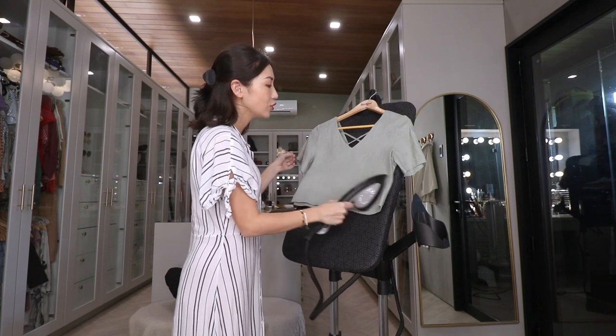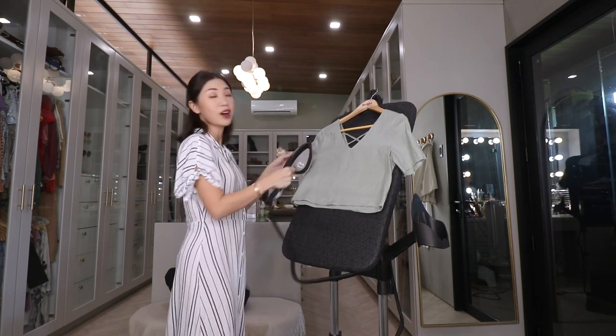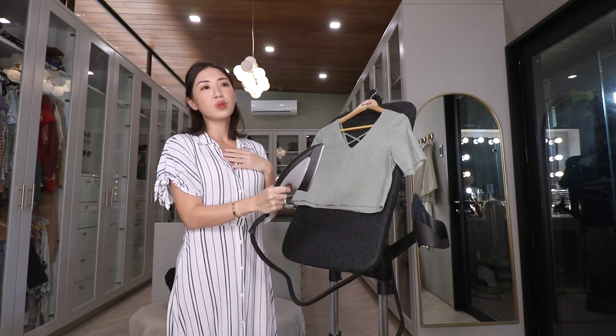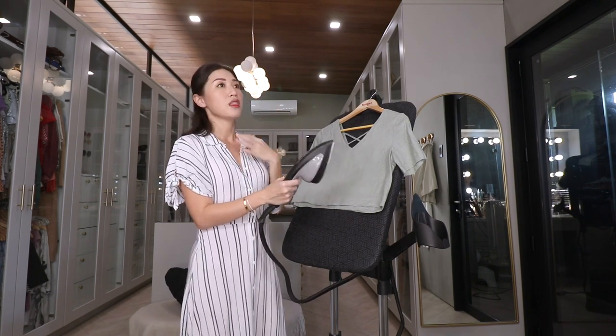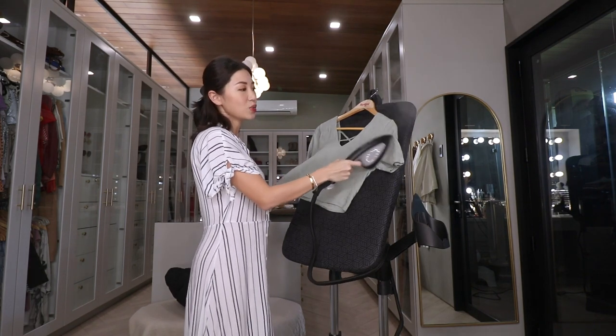I've had a lot of different steamers in the past, yung mga travel size. Because when we travel, dun kami nag-OOTD. And syempre, kailangan, pag naka-OOTD, bawal yung gusot yung shirt, right? Ang dami lang talagang problems with those portable or the more affordable. Not na hindi to affordable, but ang dami lang talagang problems, especially if the brand isn't a reputable brand. It's always leaking. This one, hindi na leak.